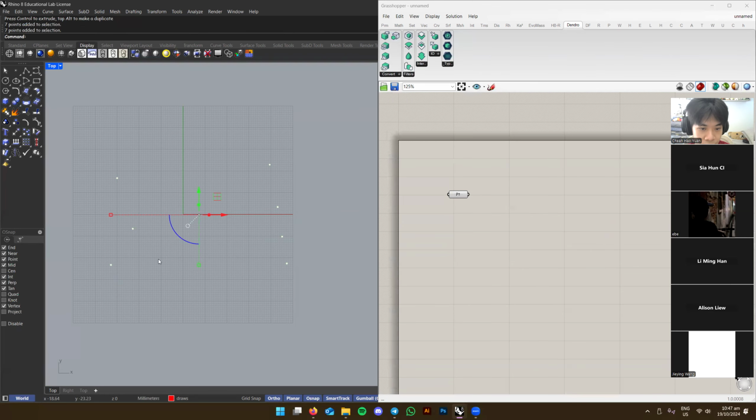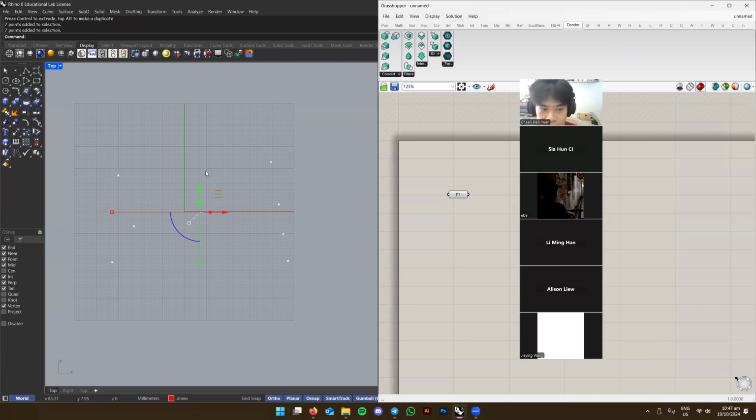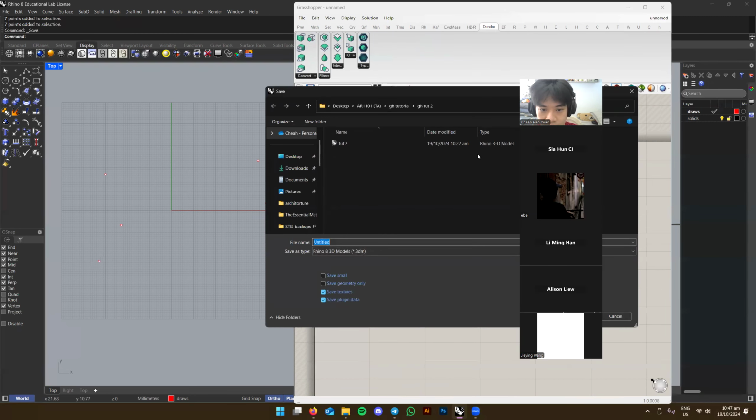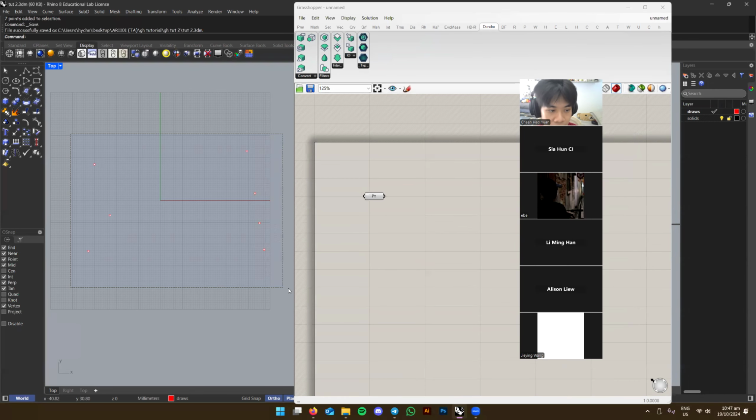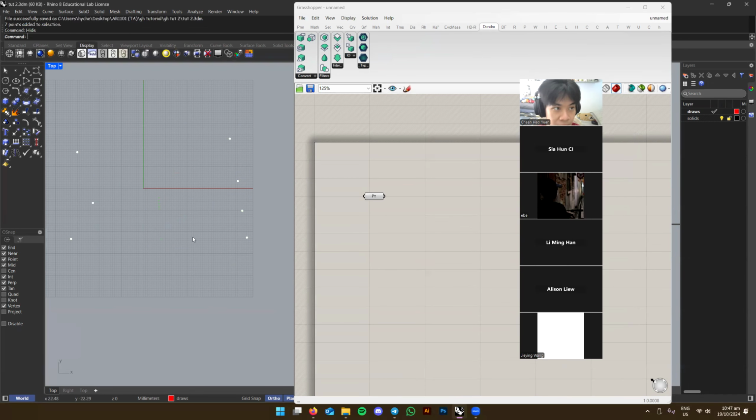Now for these points, it's good practice that once you reference something into Grasshopper, you should try and hide it, right? Either by selecting everything and typing hide, and now it's gone. Now the only thing we are seeing is a Grasshopper preview, right?